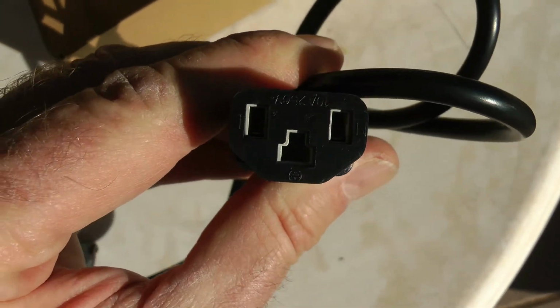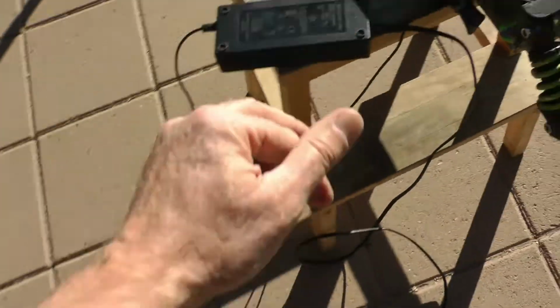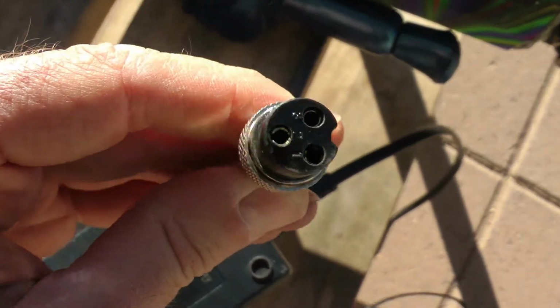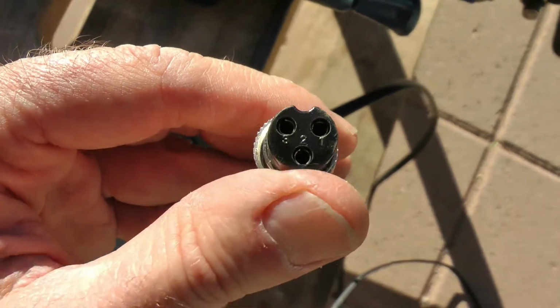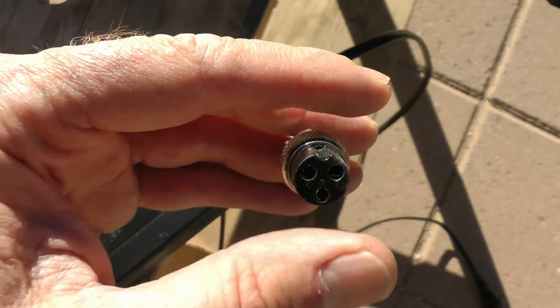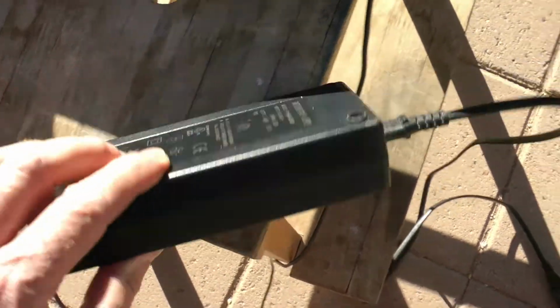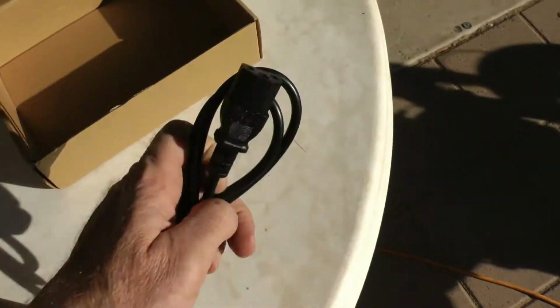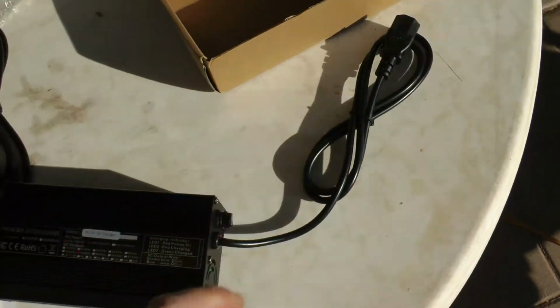That's not going to plug onto the Q1. The Q1 has this connector on it, of course, and I've now found out this connector is a GX16-3 pin. I'm just going to plug that on there now. I'm currently charging my son's right now because we're going to go riding later until I get this other charger up and running. Okay, so that's our first problem. We got the wrong plug on the end of this thing.